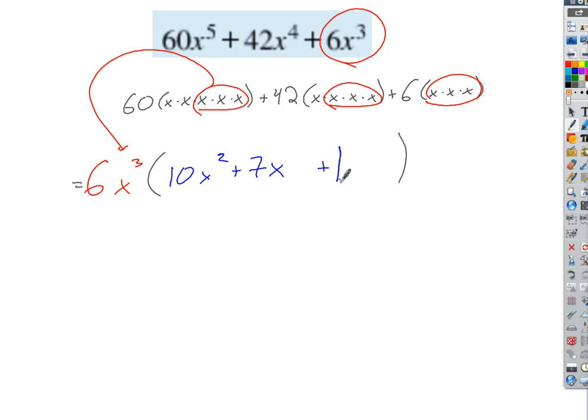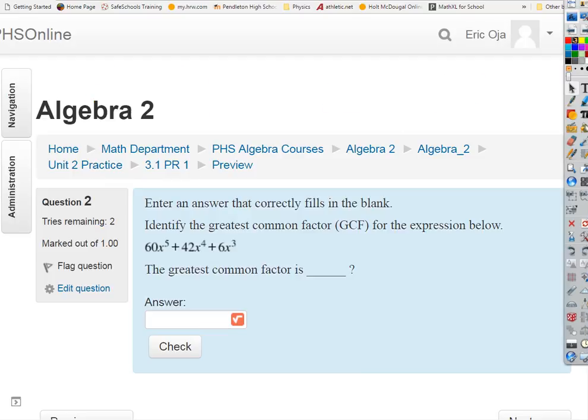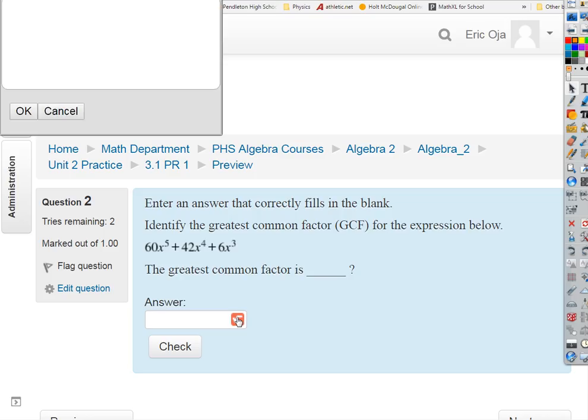It's just a 1. Once again, in Moodle, all we need for this question, if it just wants to know what is the greatest common factor, that's it, right? That's the biggest thing that we can undistribute. Okay? Questions on that? You would just have to enter 6x cubed. Let's do that. So in Moodle, when you see questions like this, that just means that's where you can pop up the editor.